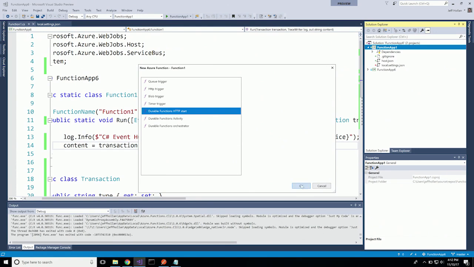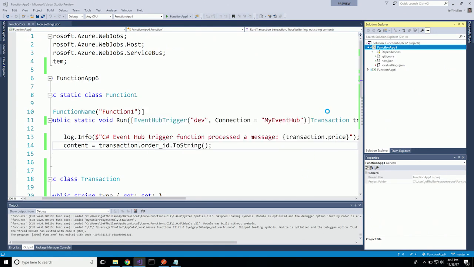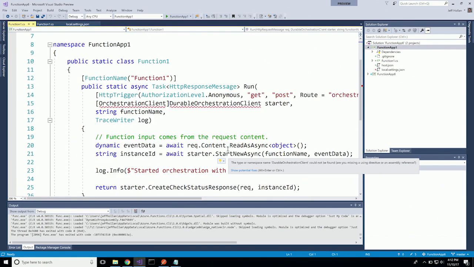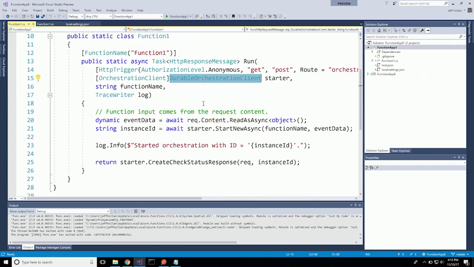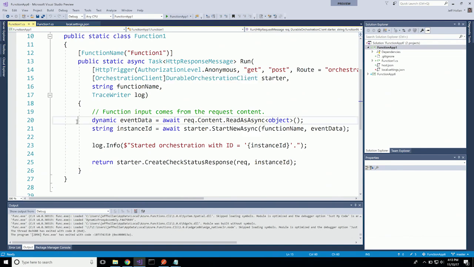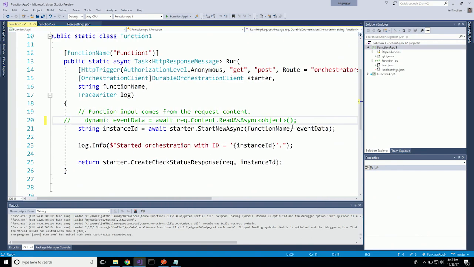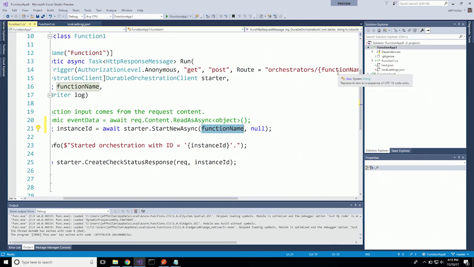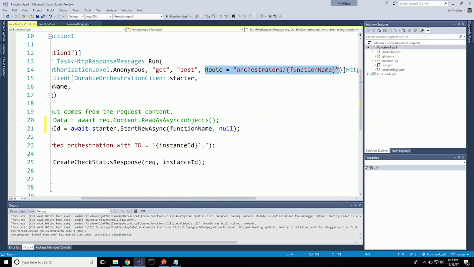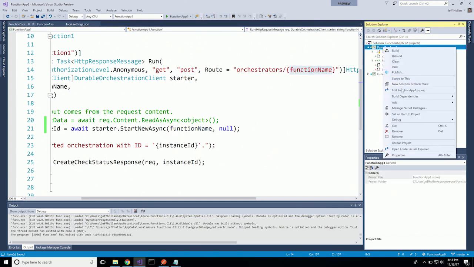So first let's get that starter function and drop it into our project. And I'll show you just quickly what that's made up of. So I'm getting that HTTP trigger, and you'll see here I also have this special binding, which is my orchestrator client. And here, all it's going to do is get some content, but I don't even need to send content, so I'll go ahead and comment that out. And it's going to call whatever function we tell it to in the path. So you'll notice I've defined a custom route to invoke this function. I'm going to get a function name, and that's the orchestrator function that I'm going to invoke. So I'm going to have an orchestrator function that this function is then going to invoke, but I haven't created it yet. So let's create the orchestrator function.